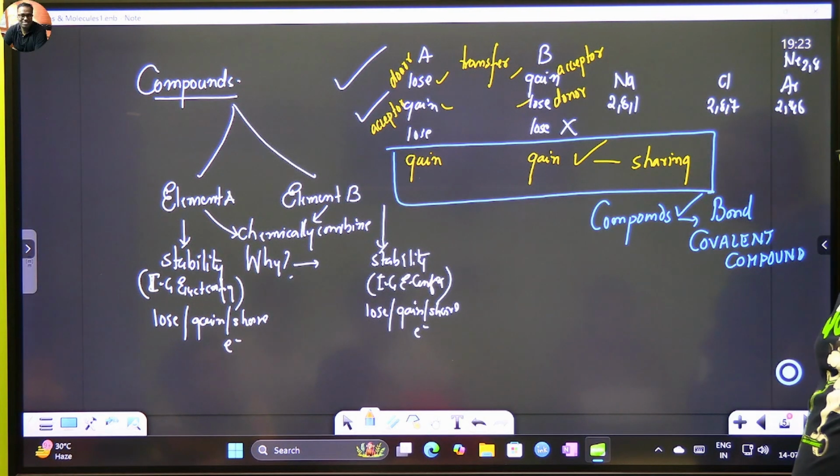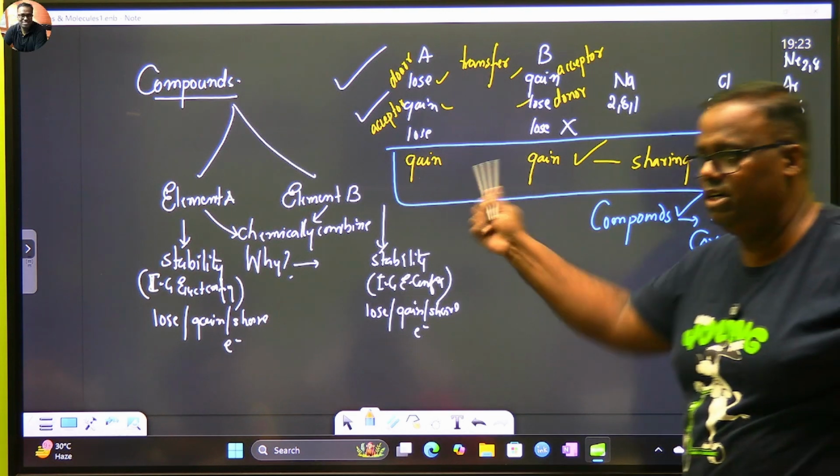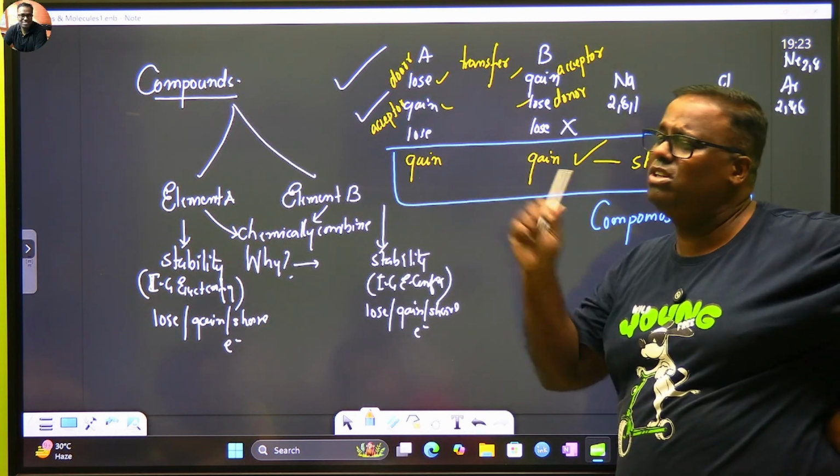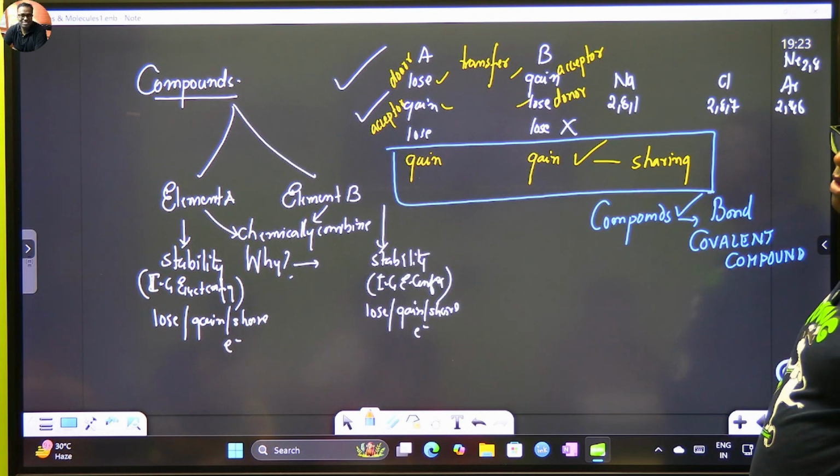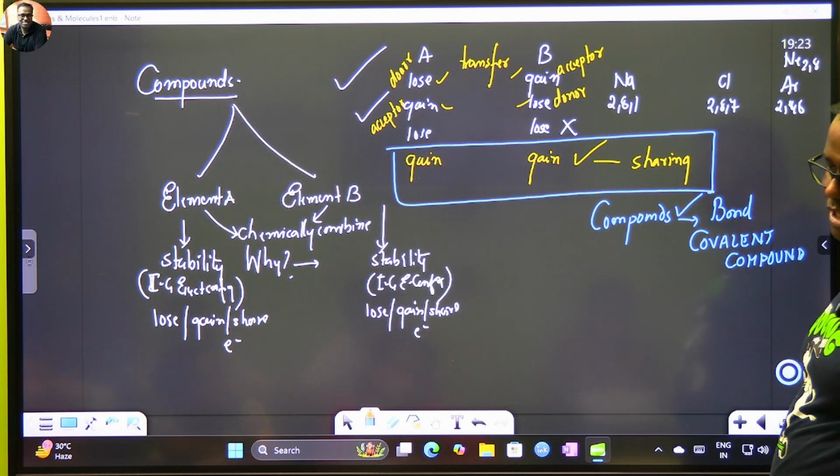Covalent compounds are those compounds which are formed by elements by sharing electrons between them. This is a common interest, but this will not remain strong because, as I always say, sharing never goes friendly for a long time. Sharing initially will be okay. After that, chemistry is like normal human beings' life story. There will always be some jealousy which will be created. Sharing and all does not work.